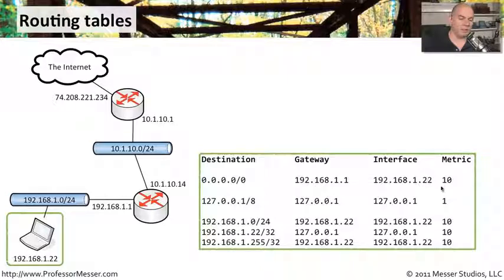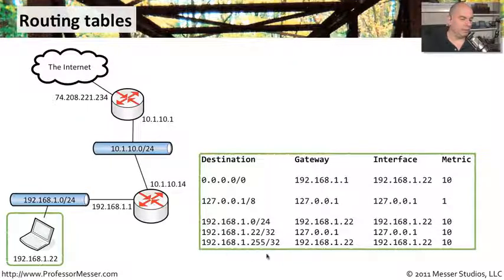The metrics are the costs that are associated with this. If there are two routes to the same place, your routing table will always choose the lowest cost to send it out over the network. Now, if you're looking at a workstation, you'll probably also see 127.0.0.1. And for those of you that remember, that's our loopback address inside of our workstation. And that means that all of the traffic stays right here on that machine. It doesn't go out to that router through that gateway or out to that router through the interface.